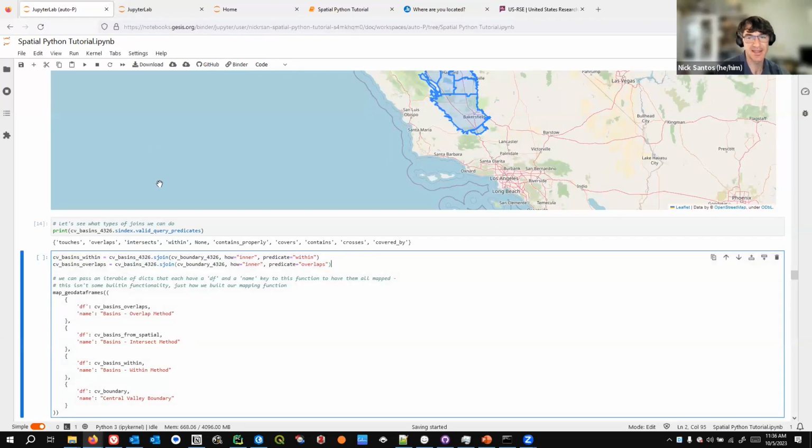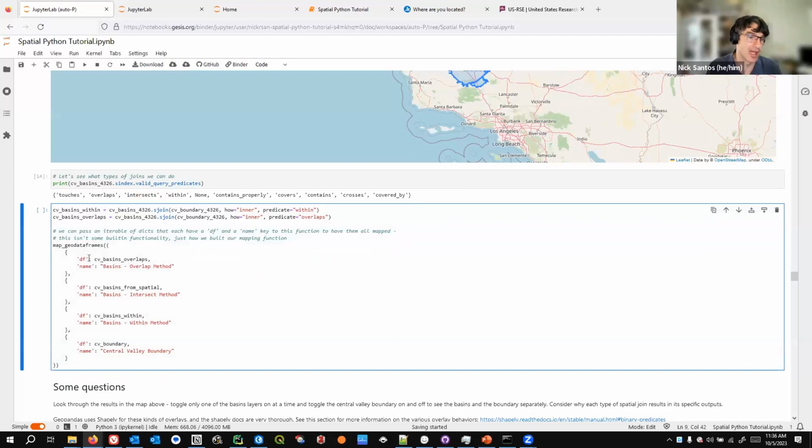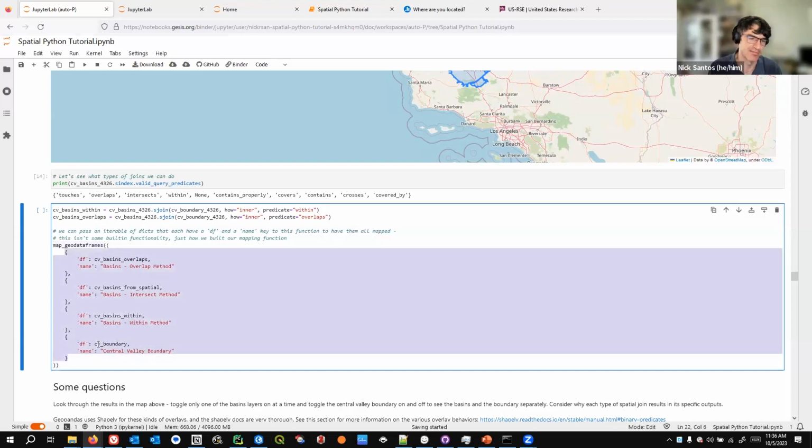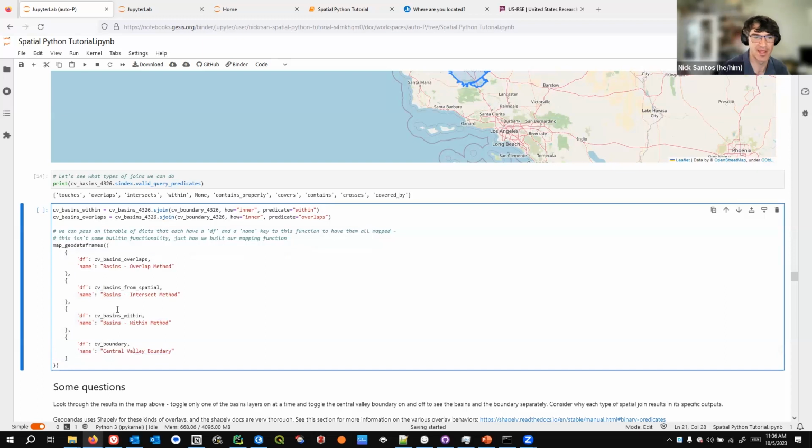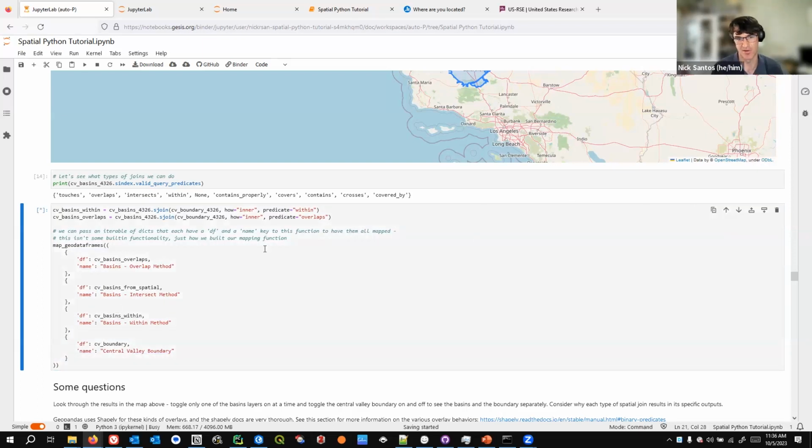For a data set like this, they don't all produce something super different, but depending upon your data, it might. Then we're just going to map all of them at once and provide names. That function we defined above accepts a dictionary with data frames and names, and that way they will show up once they've all been run.